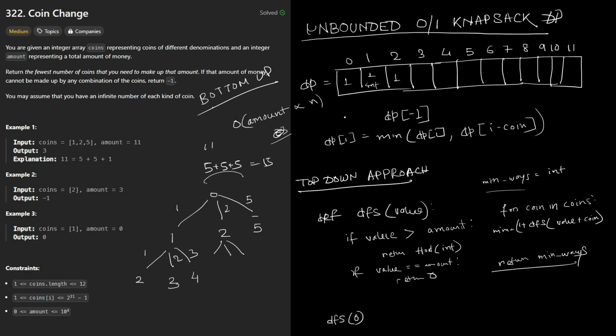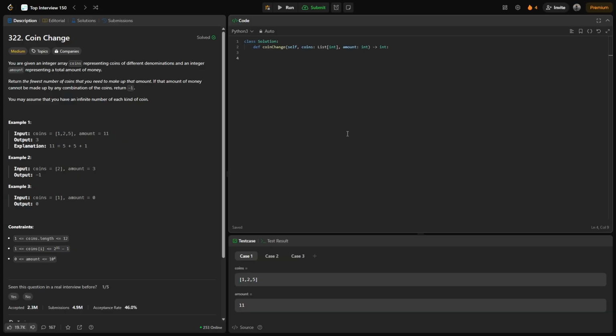Now once you have done it, let us jump to the Python solution where I'm going to show you the code. In the code, I would be trying to solve it using recursion and memoization. So the first thing that we require is to create our function DFS, which is going to be the recursive function, taking the current value. I can call this function DFS, and initially the value would be passed as 0, the initial amount, and I can assign it to result.